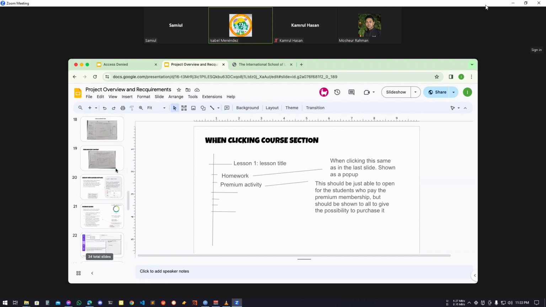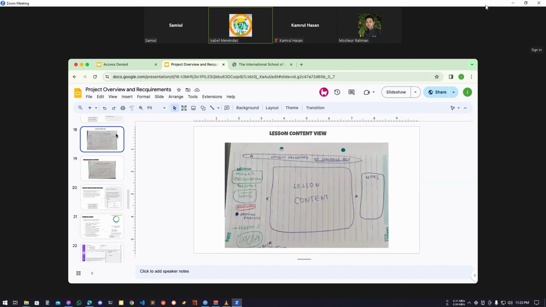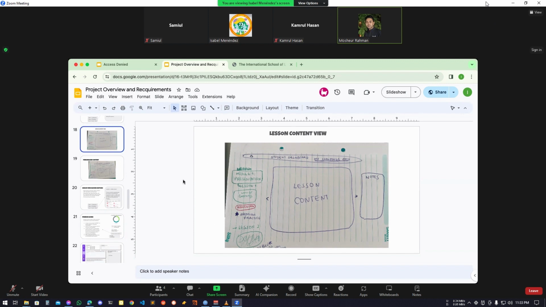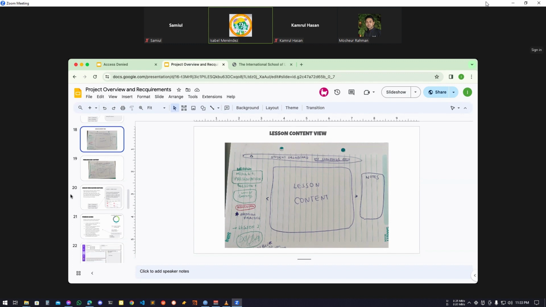What my idea of how I want the lesson section to look is something like this. You have on this side something like Google Slides, for the lesson content, and in the middle part, the lesson content. This section is the timeline where you're going to see what comes next. It shows you're currently in this module, in this lesson, and the upcoming one is this.